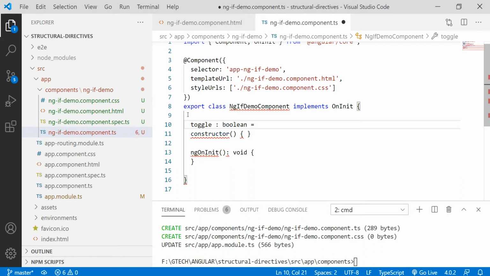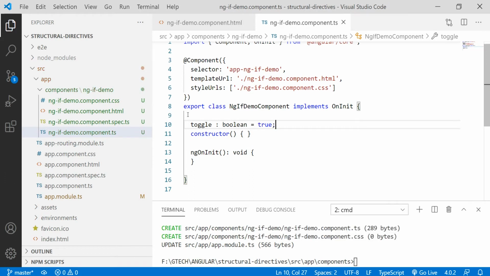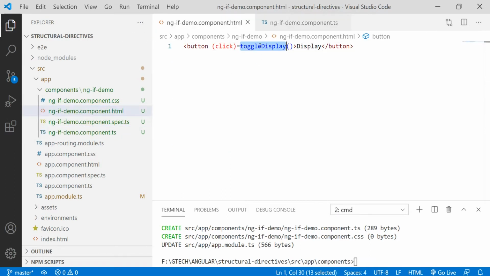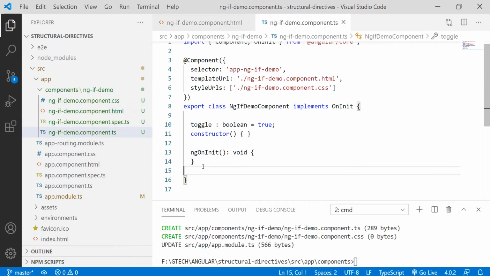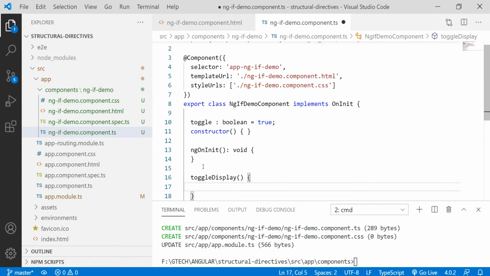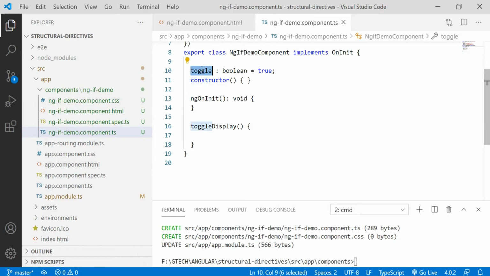Let us by default assign that to true. And also we need to create a method called toggleDisplay.